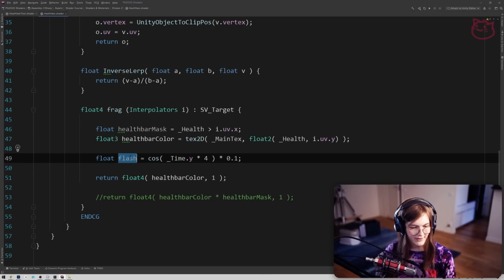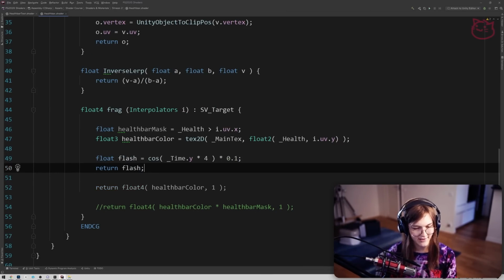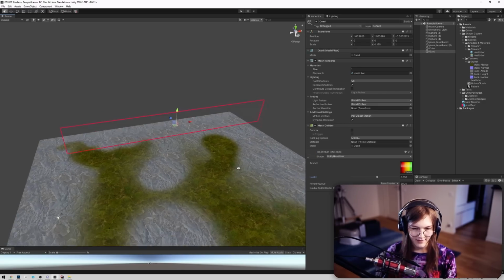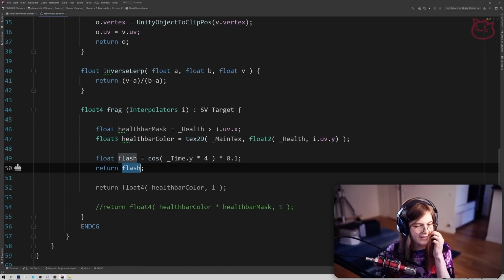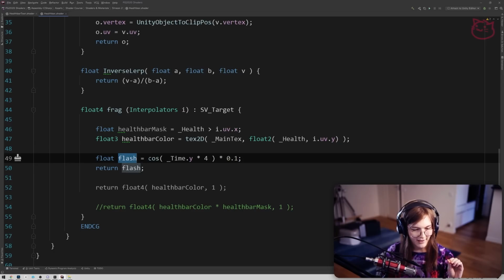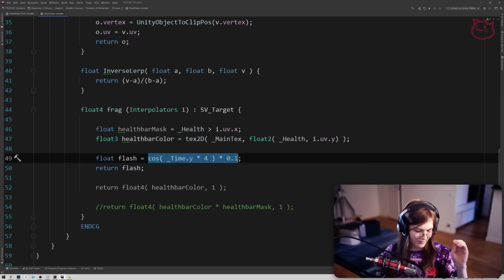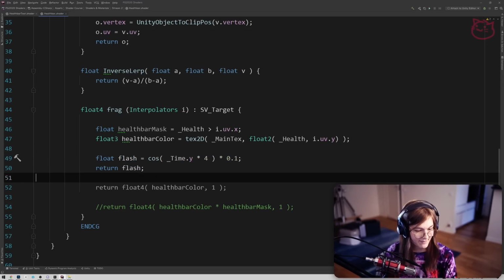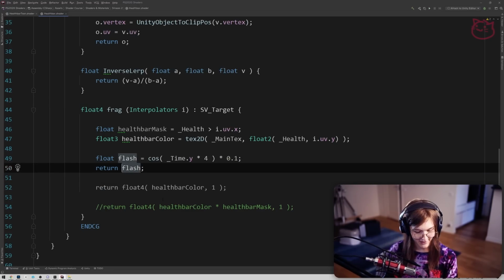All right, so now we have this flash variable, and we could return the flash just to see if it works. That does not work because this is a float value, and it's going to take all of these values and spread them across RGBA. And because this is alpha blended, we don't want the A value to be 0.